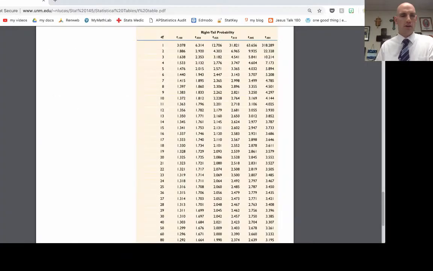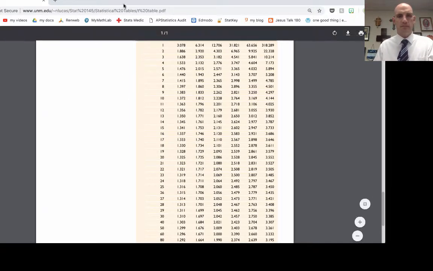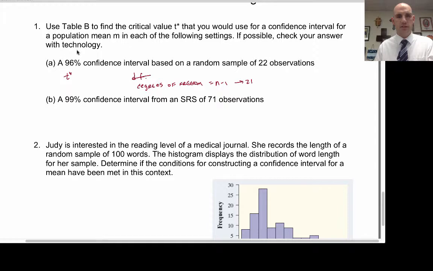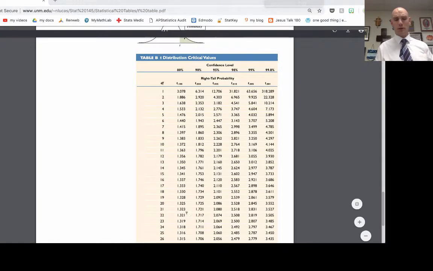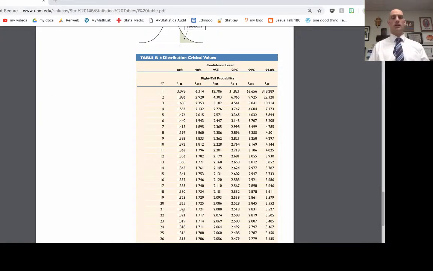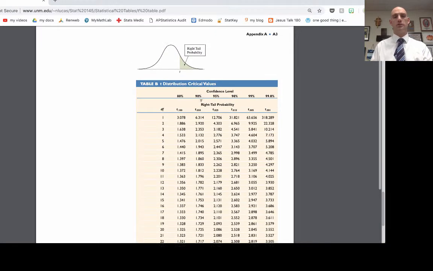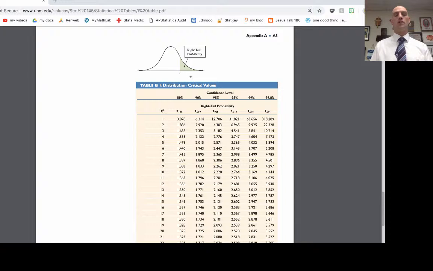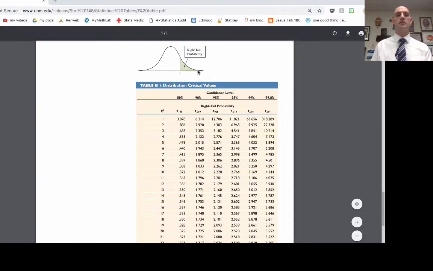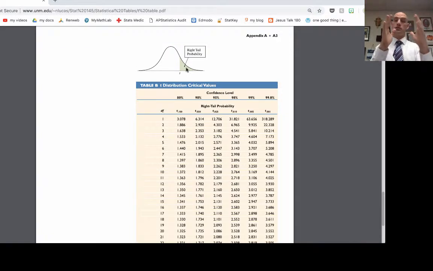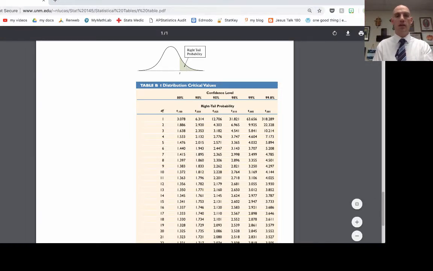And so we'll go over to our chart. Let's go to line 21 here, and we wanted a 96% confidence interval. So what's the problem here? Well, when we go to our line here, we see that we don't have a 96% confidence interval. So check it out. I want you to look at this. We're actually calculating the right tail probability, right? So what's the right tail based upon? The right tail is based upon, again, we've got that confidence interval in the middle, so half of what's left.